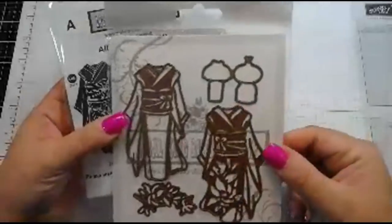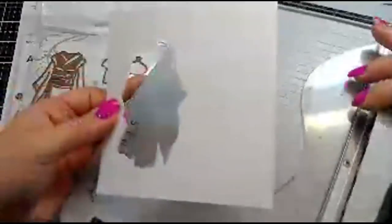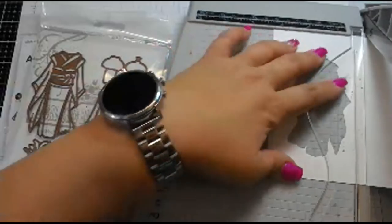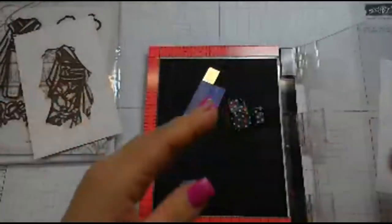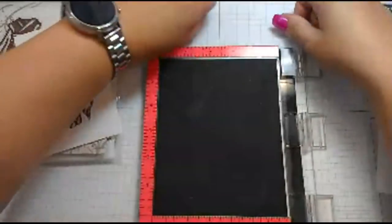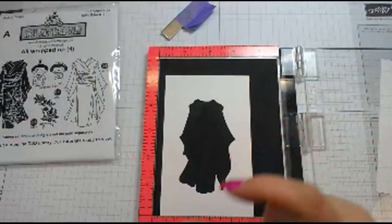Now, one of the tips I want to give you with their dies is to cut out a template. So again, you want to use heavy, thick weight paper, and you want to keep that as your template. So I am just going to cut this down. So this is my template. And it's easier to use the template and stamp than to stamp and cut out the dies. Normally I stamp and then cut out my images. But with their dies, because they are so intricate and you can't see all the way through them, it's better to have one of these templates made up.